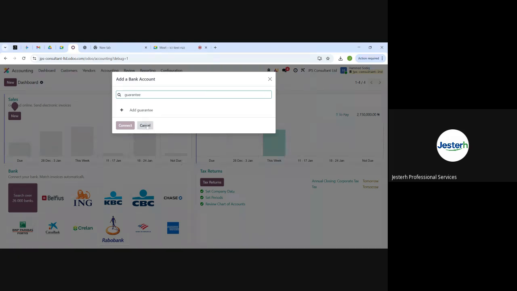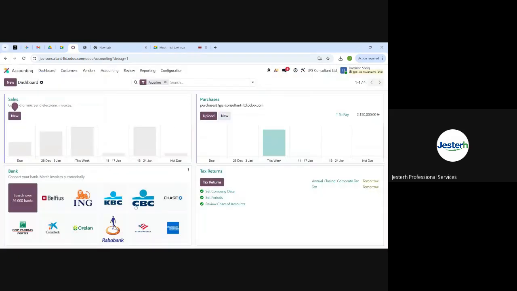So this thing is not showing, or you can try it at your own end. You can search. You can add if you are using GT Bank and I think First Bank, you can connect them directly. Let's try First Bank, maybe if it's going to pop up. No, it is there.